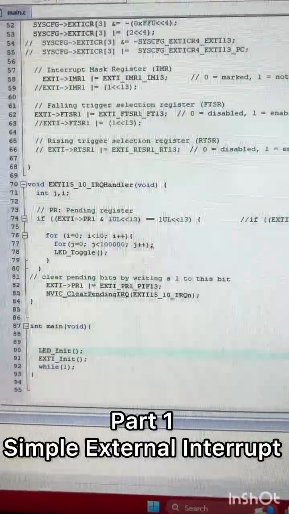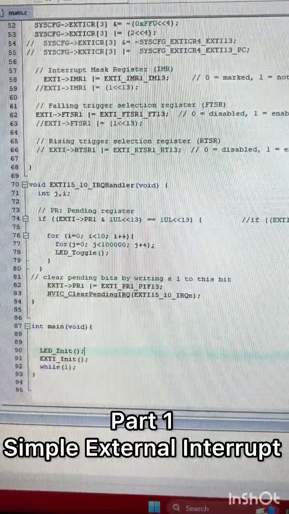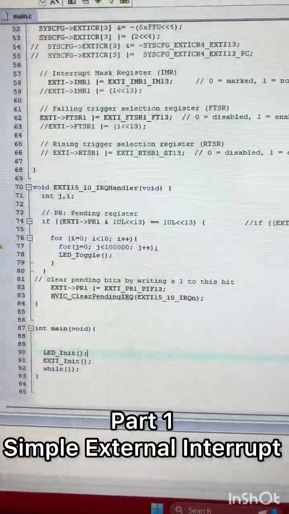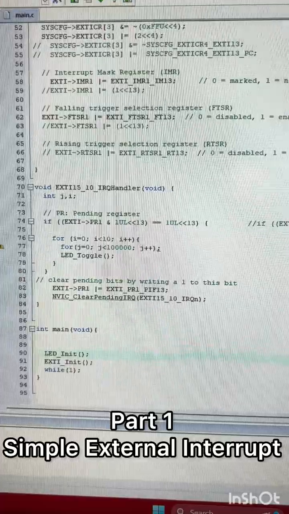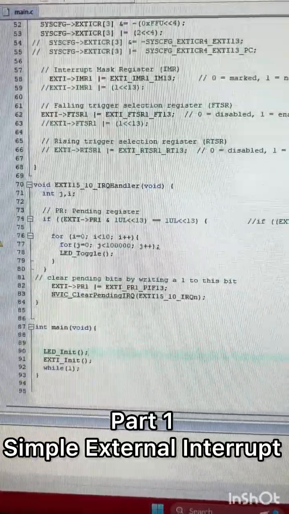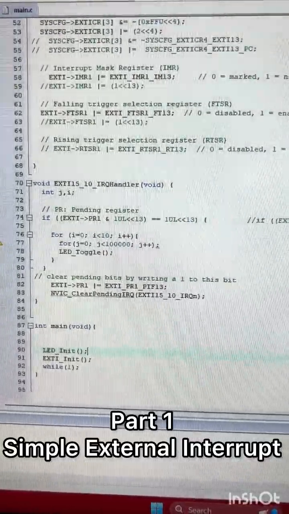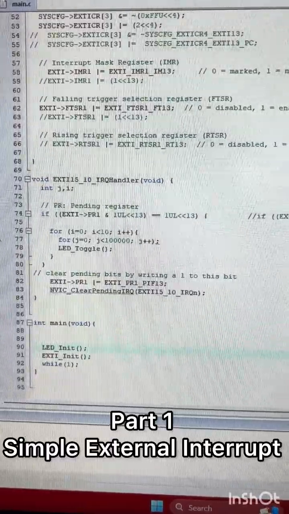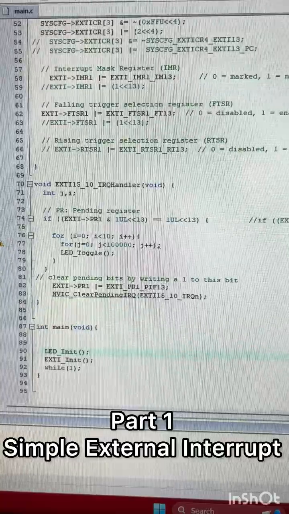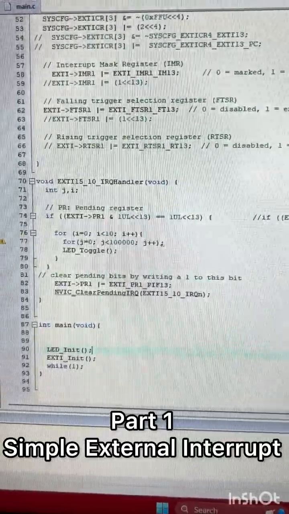Here it checks with the if statement if that particular interrupt is triggered or if it's any other interrupt within the pins 15 to 10. Then it goes into a for loop where it runs 10 times, where it turns the LED on and off 5 times. The J for loop is basically a simple delay. Once the delay is complete, it toggles the LED.